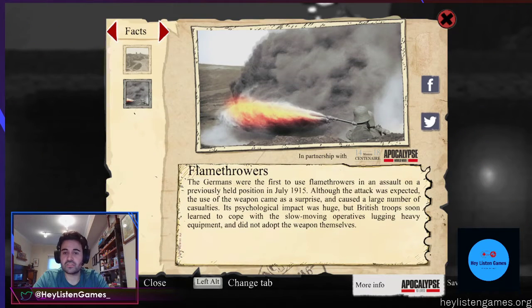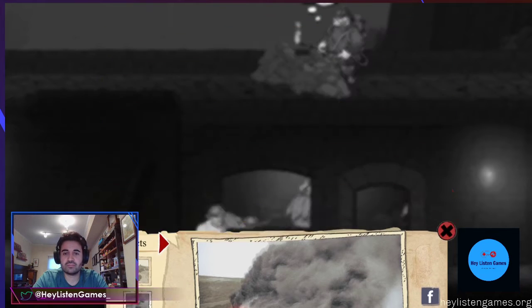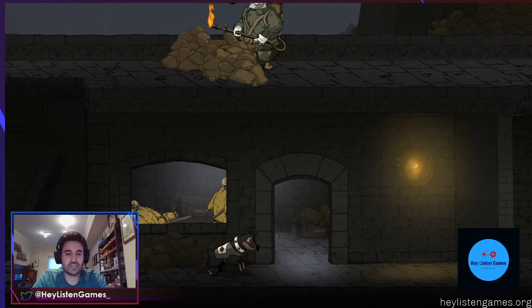Flamethrowers. The Germans were the first to use flamethrowers in an assault on a previously held position in July 1915. Although the attack was expected, the use of the weapon came as a surprise and caused a large number of casualties. Its psychological impact was huge, but British troops soon learned to cope with the slow-moving operatives lugging heavy equipment and did not adopt the weapon themselves. Yeah, that's just a way to torture people.